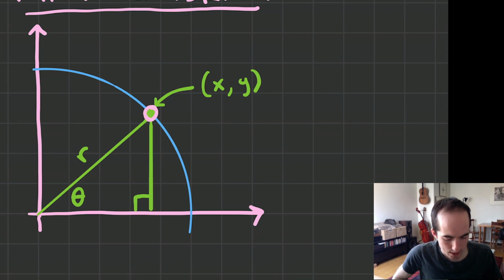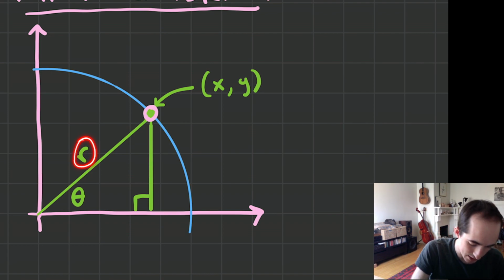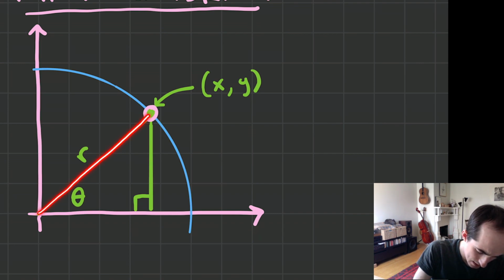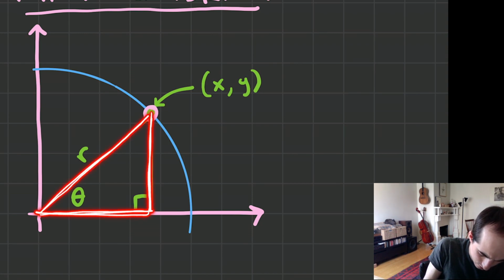This point that I just outlined in pink is a very important point with respect to this angle. I've got this circle centered at the origin. The circle has a radius r, so here's my radius r. And when I write this angle, I've got a nice little right angle triangle here.